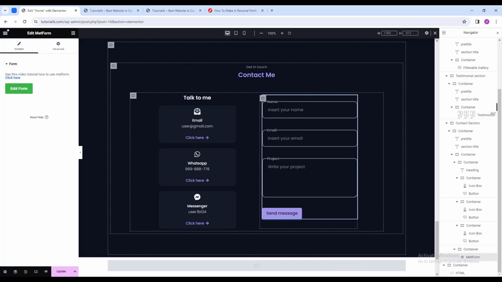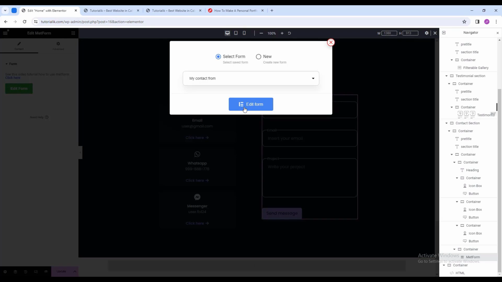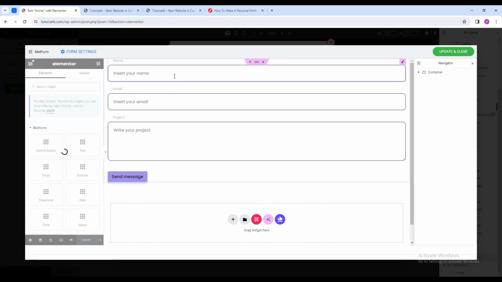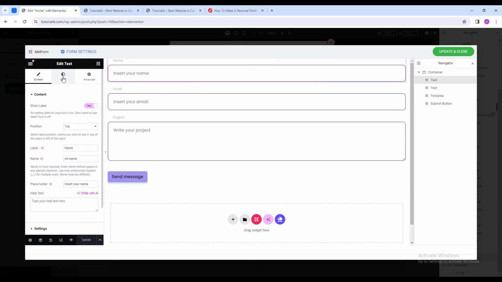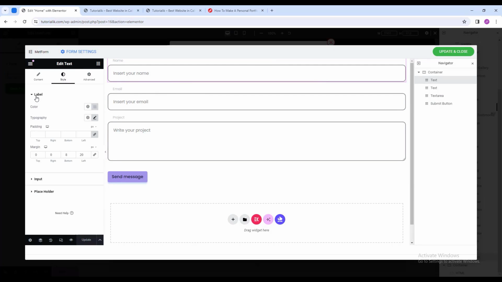but I want to edit this form a little bit, because what I exactly want now is some space around this label. So we can do that very easily. So let's click on edit form, and from here click on this input. Then from the style tab here under this label, it has a padding property.